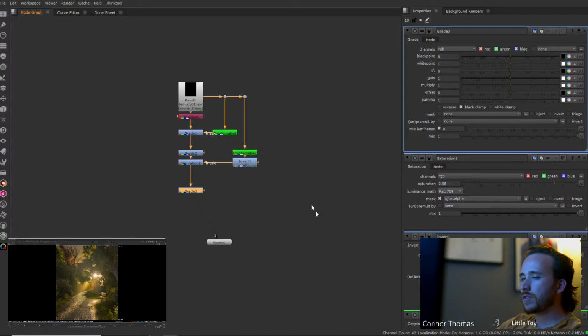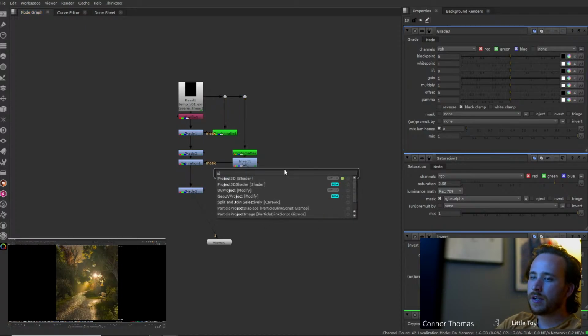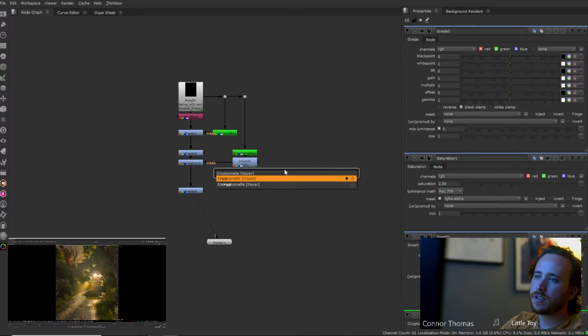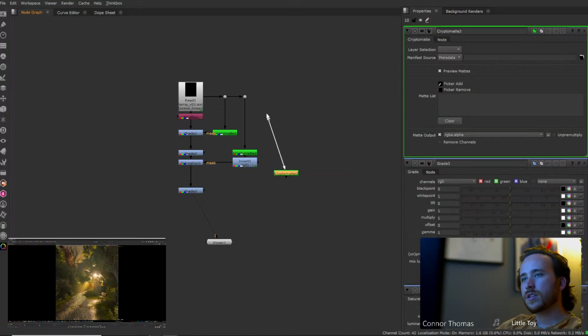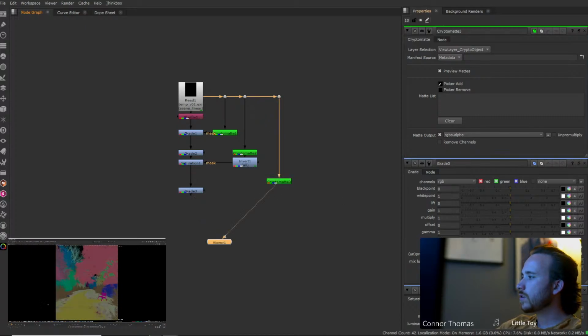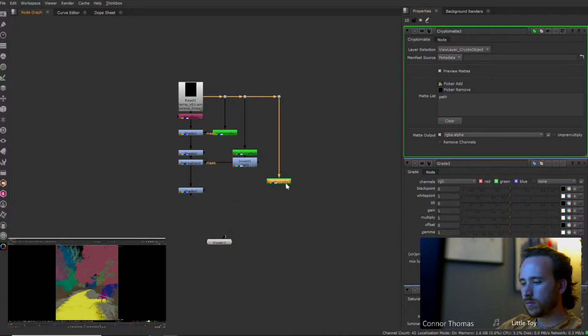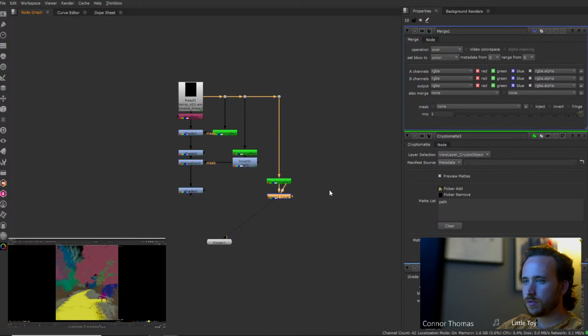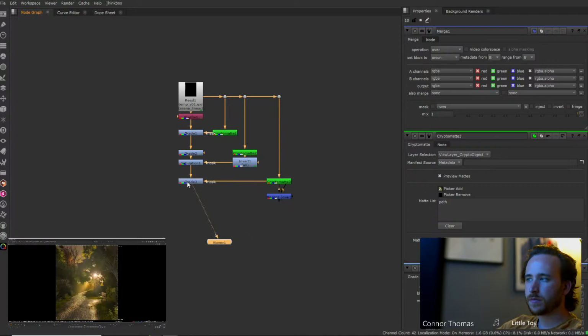We're just going to shape the ground up a little bit. So if we add another CryptoMat in, but this time let's use a merge node because we do want to shape this a little bit. Actually, okay, so first we're going to plug this into a regular ground part.